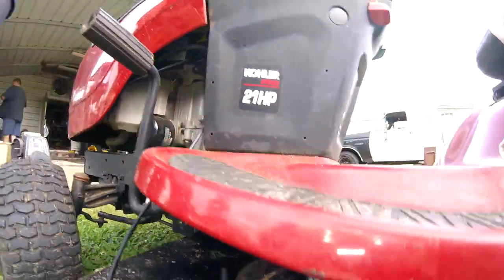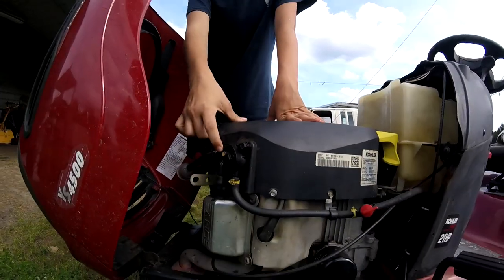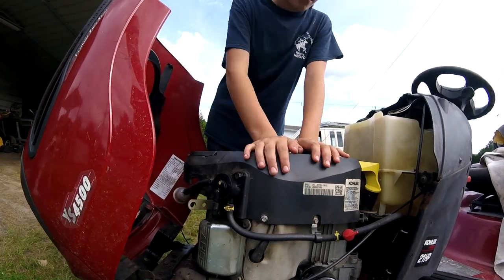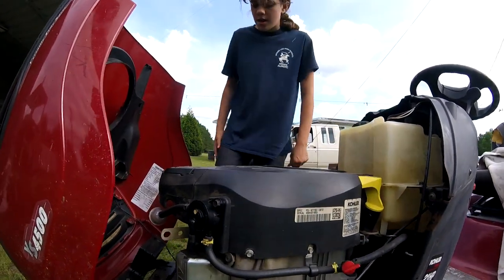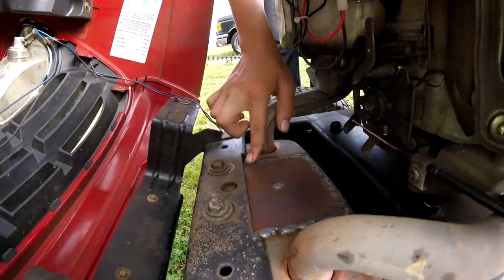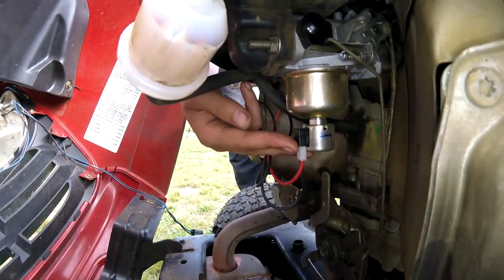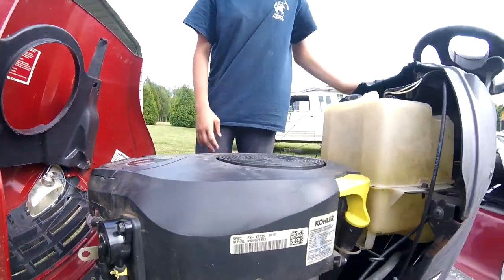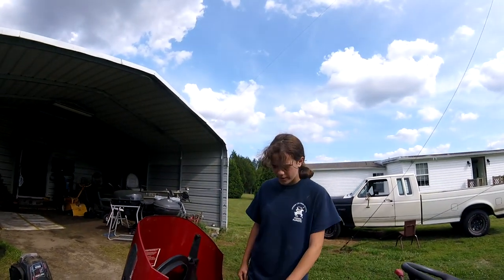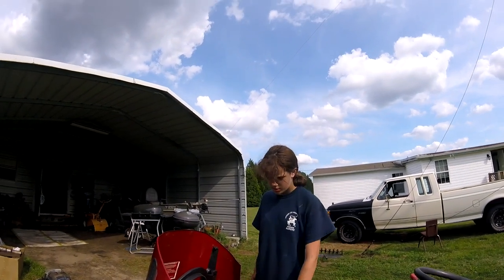And then we put this fuel pump on here. We got new fuel line everywhere. We've got this fuel stopper here just in case anything leaks, and then we molded it right here on the exhaust to keep the pump plate. Under here we put a new carburetor because the engine would mess up over riding for a long time. And we put two new engine coils in here under the 7000 series.